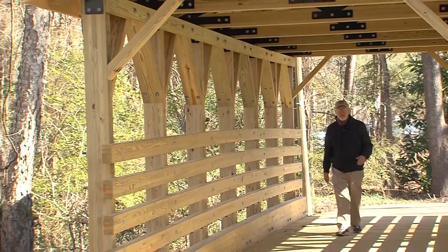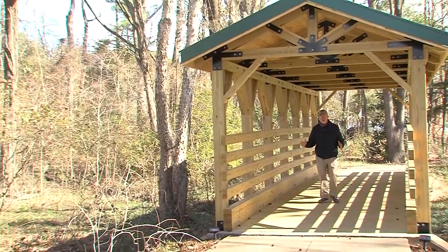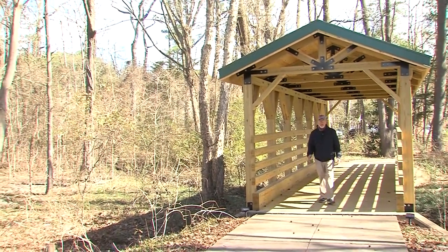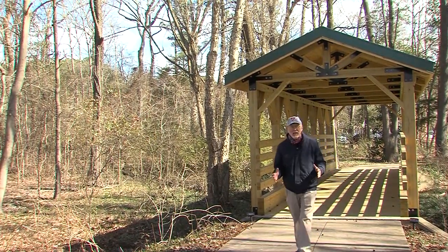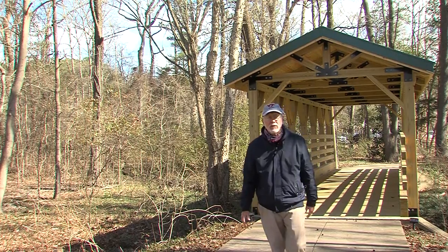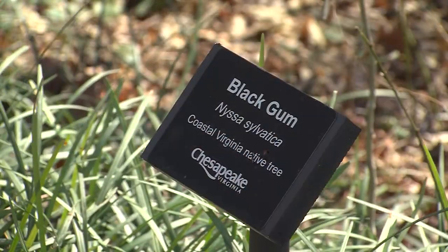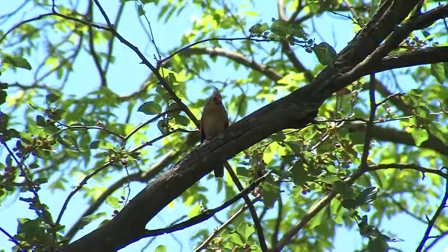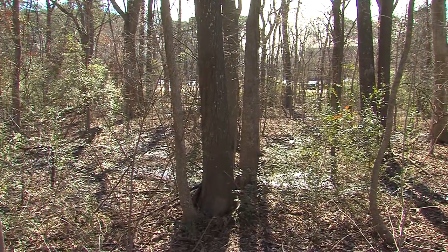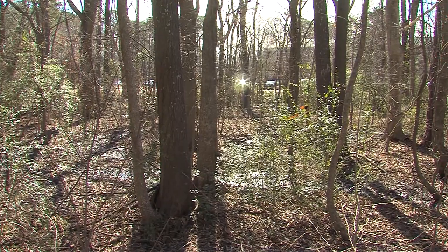We're here on my favorite part of the tree trail — this brand-new covered bridge crossing over a small stream in a riparian forest buffer. We have a nice stand of native trees here, and it's really a terrific thing for employees and visitors to be able to walk through a natural area like this on their way to City Hall or other buildings at the Municipal Center. We have about seven native trees identified next to the trail, and it's also a good place for birdwatching — you can come in here, listen to songbirds, and have a bit of respite from the busy activities of the Municipal Center.